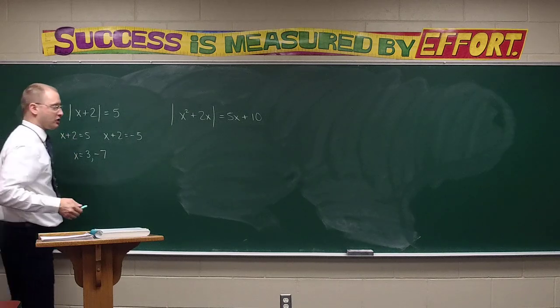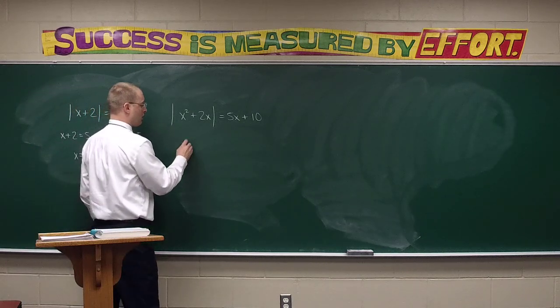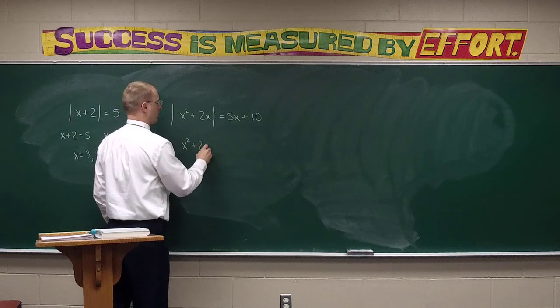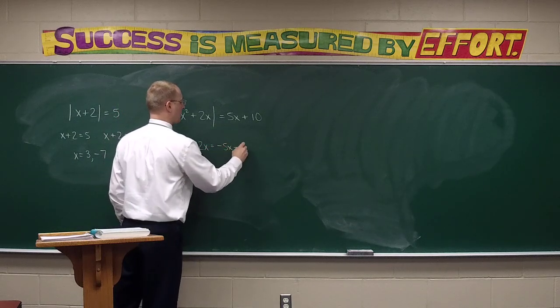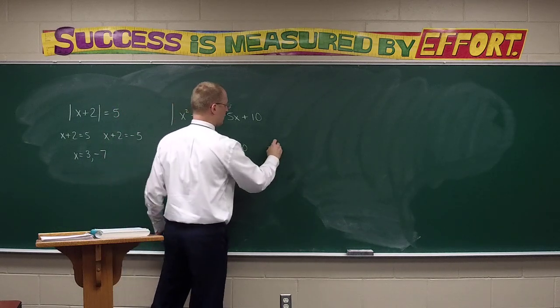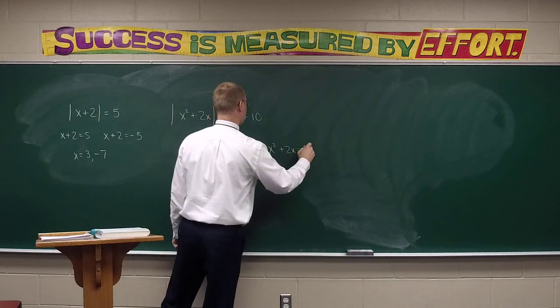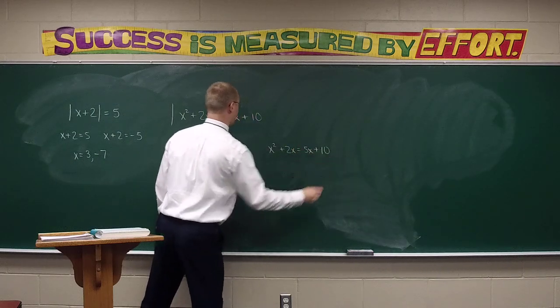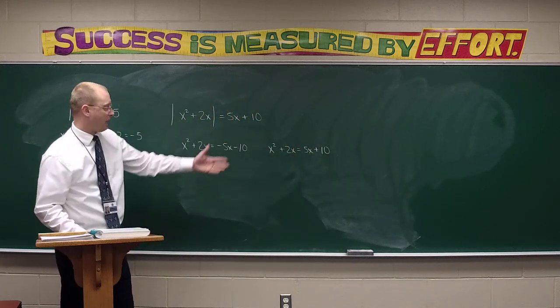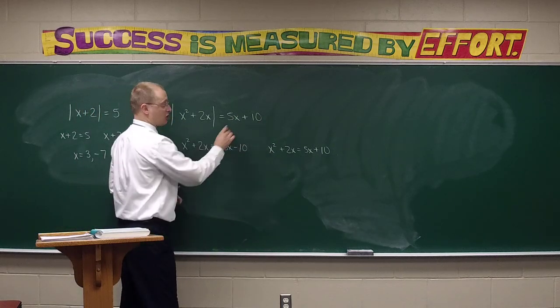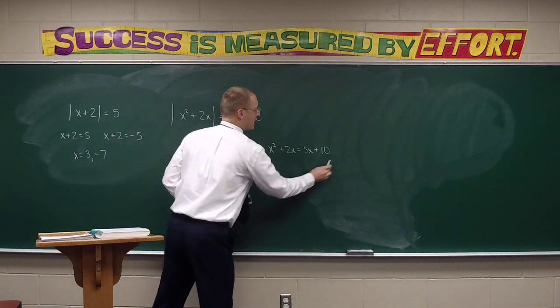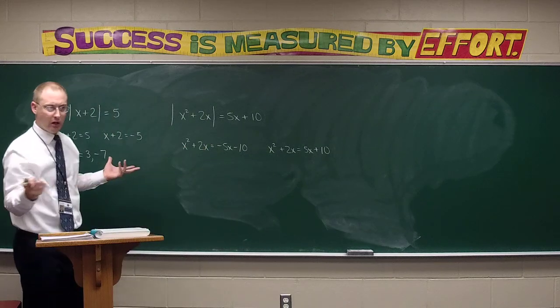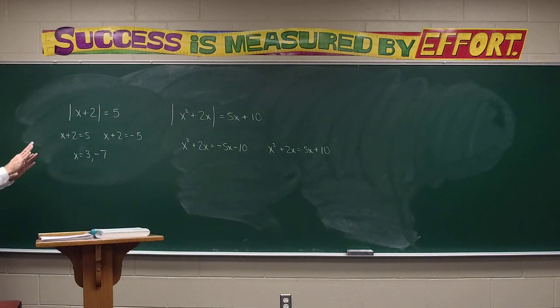What will those 2 equations be, Brandon? x squared plus 2x equals negative 5x negative 10. And then x squared plus 2x equals 5x plus 10. There we go. We said equal to negative that. We said equal to positive that. Notice all the signs change when you do the negative. All the signs stay the same when you do the positive. Okay? But we've even seen that before. We've just never seen a squared in it.